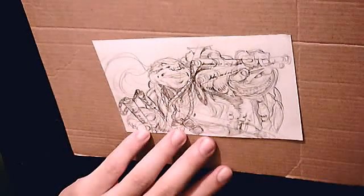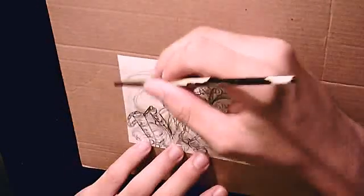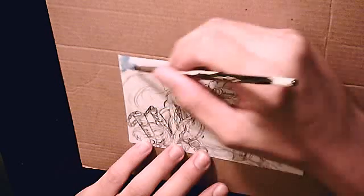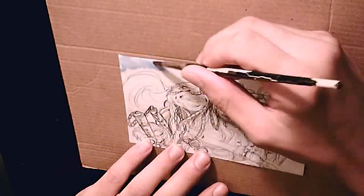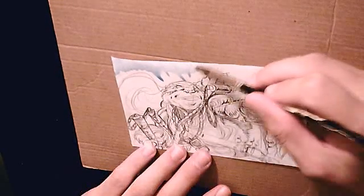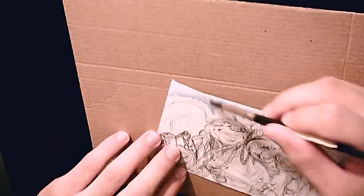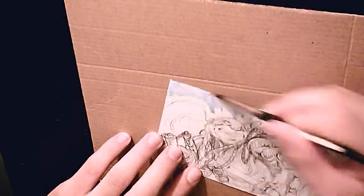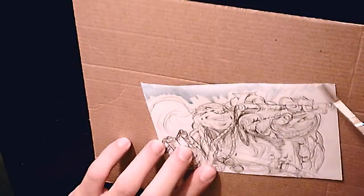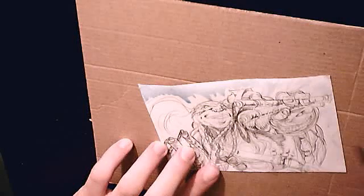Now, I'm really not that good at watercoloring. I'm actually pretty hectic with it. I'm pretty unconventional with it. Kind of just use it, like I said, to lay down a base. And then I don't even use watercolor paper either, so anytime I watercolor, it starts to wrinkle the paper up. It doesn't matter to me though. I mean, it is what it is.